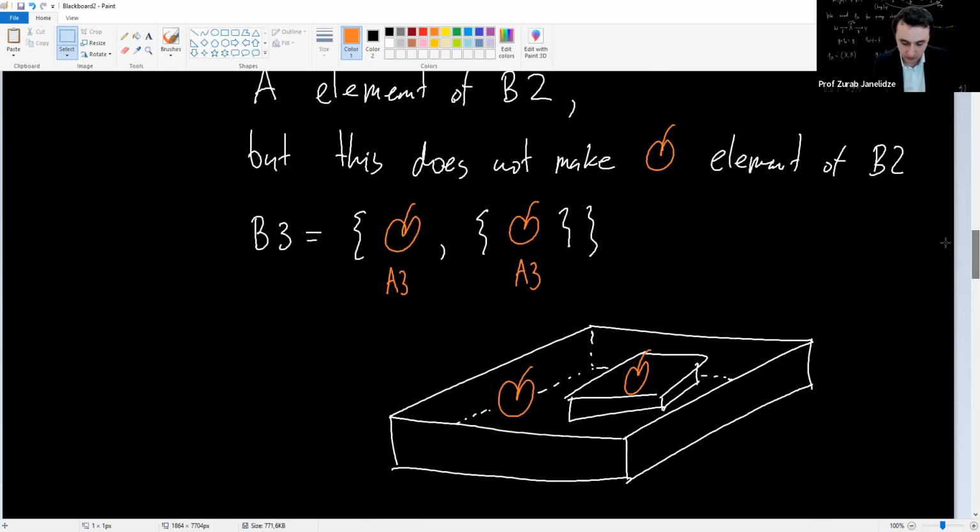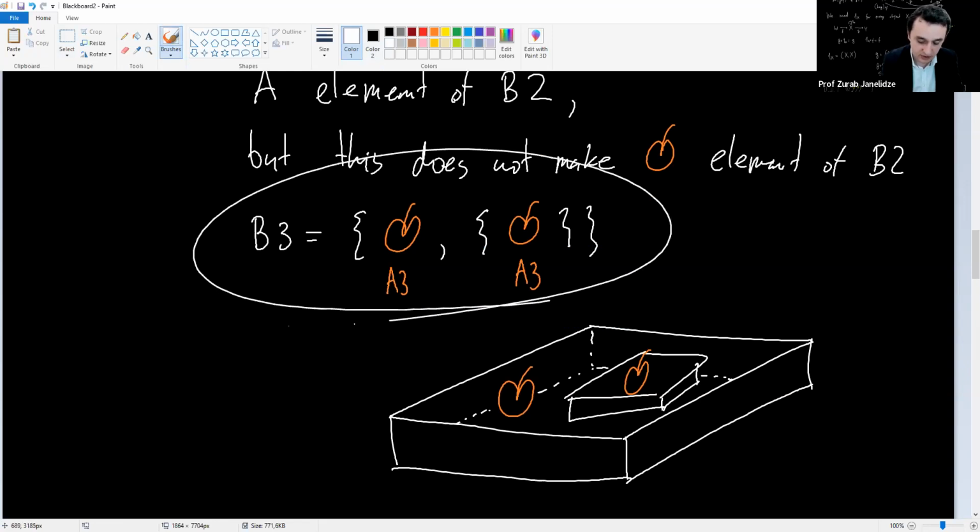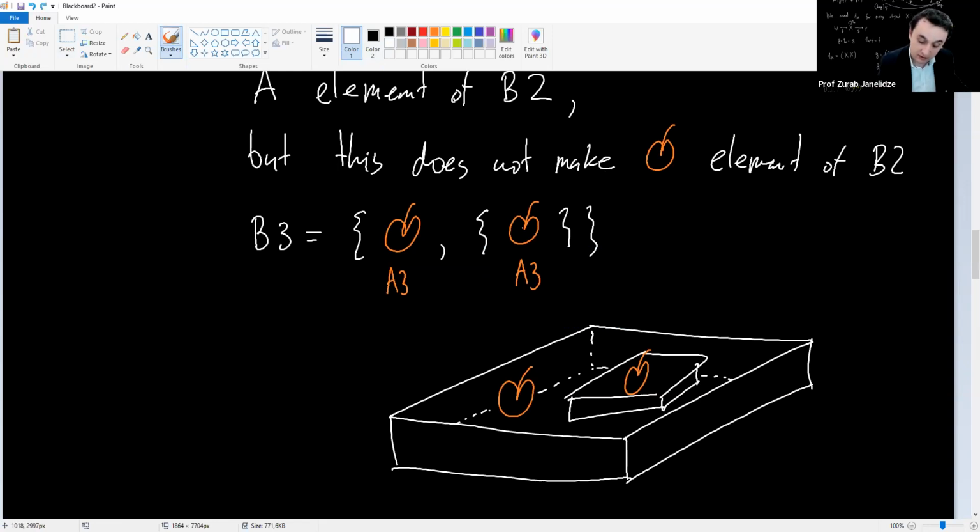In this way, what we discussed here: it's not that this apple and the same apple are simultaneously inside and outside the box. It's just that this set describes a process where one day the apple was inside, the other day it was outside.